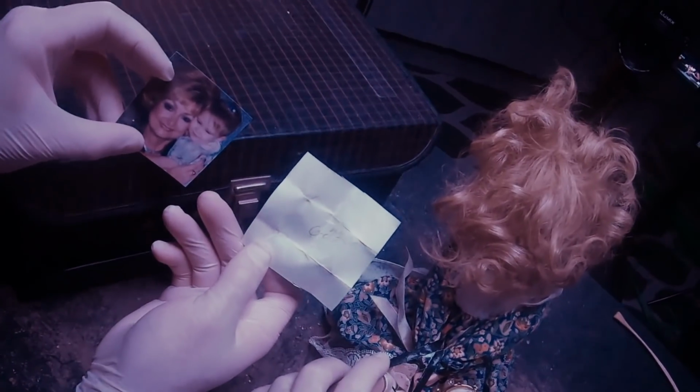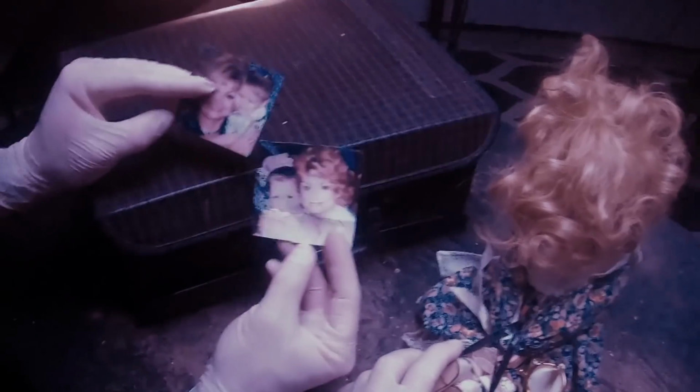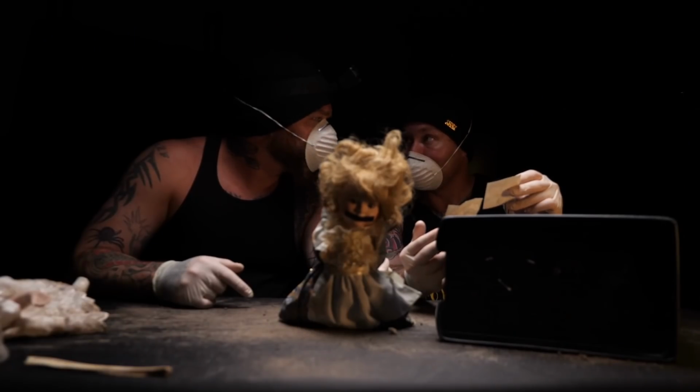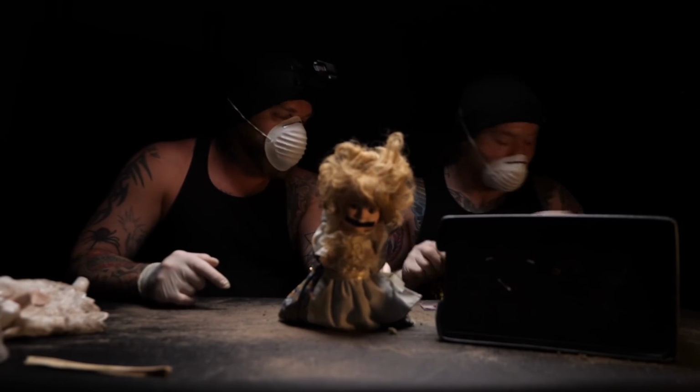Look, it's got a date. 6/23/02. Does that one have a date on it? No. So she's like six years old in this picture, maybe? Probably. So now she would be 24 years old. She's like 24. What's the other picture with the two girls? How old do those girls look?